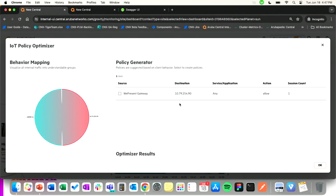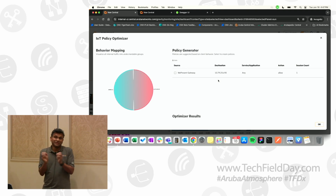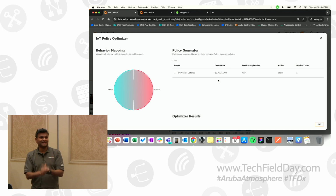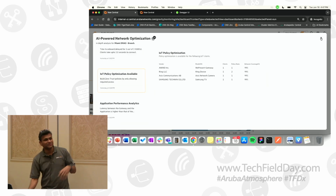So the first step we did in Aruba was to make it more like role-based rules. But the second step is we are now taking it to the next level. We're trying to show you, hey, we know these flows are more sanitized because we think it's very predictive. This is the common baseline. They are safe. Create rules like these, and you'll be good. Because you can always have a deny any at the end, but you can start to build your allow list in the front. So this is a very powerful tool to take this to the next step. This is one of the things that you will see coming up in IoT classification.